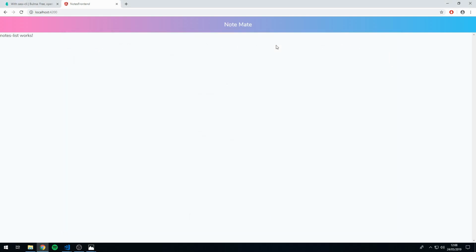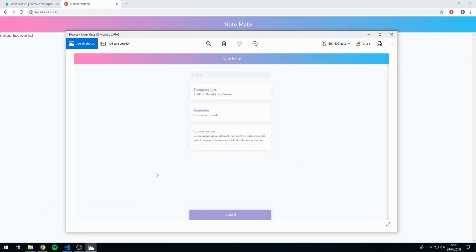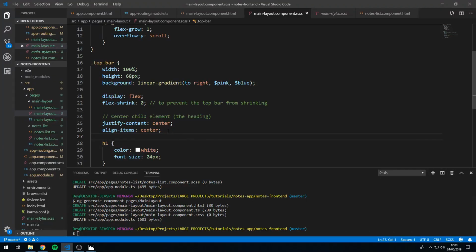So as you can see here, we have this working layout. We have the top bar here, and we have this scrollable div here for the content. You might not be able to see it, but we do have this scroll bar here. And this means that this content is scrollable. So that's great. We are pretty much finished. However, we do want to add one last thing, which is the box shadow that we have on this top bar here. So let's go back to the code and let's add that.